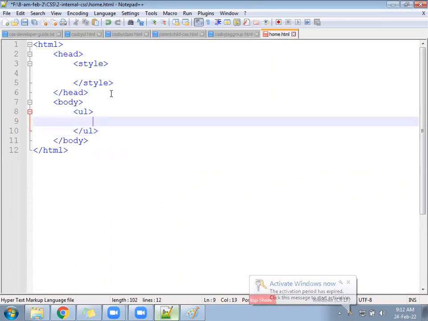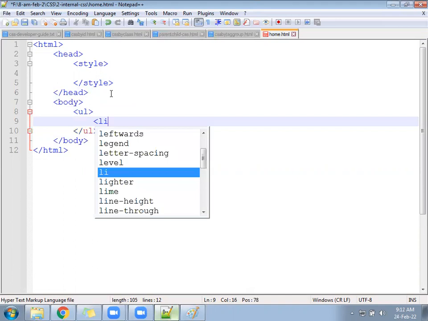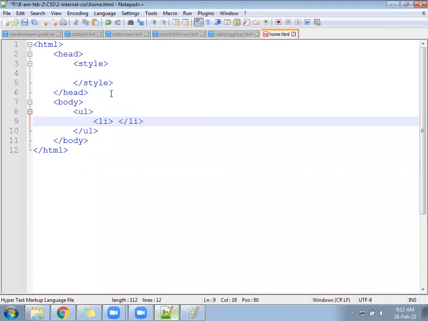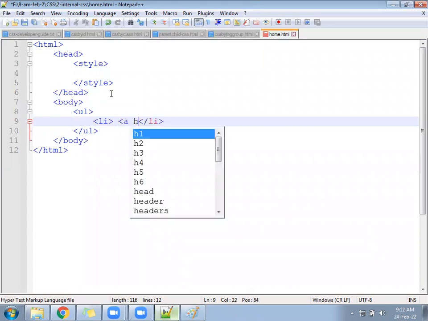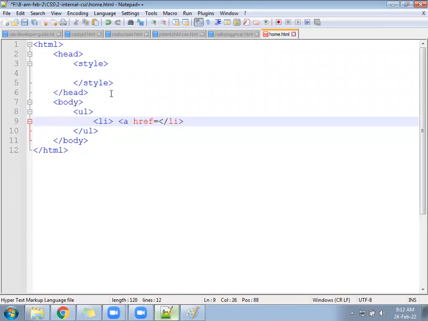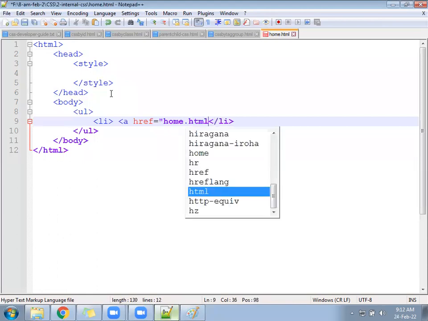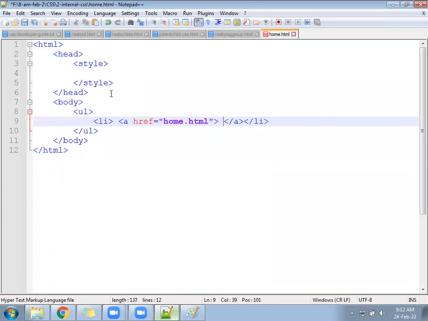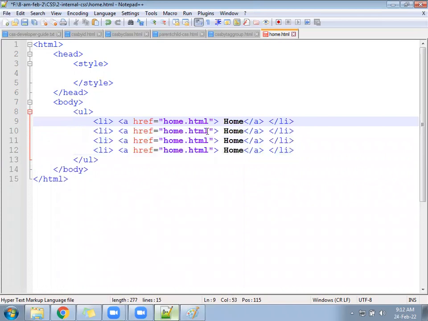For ul we will not give any ID as of now. We will write based on the tag group only. ul li, and put some menus under the a href. We'll give the current file name home.html and we can write here Home. Next, 6, 7, 4, 5 links you can add here.